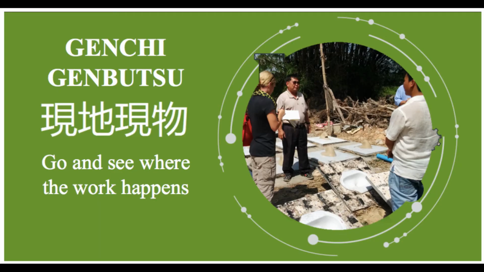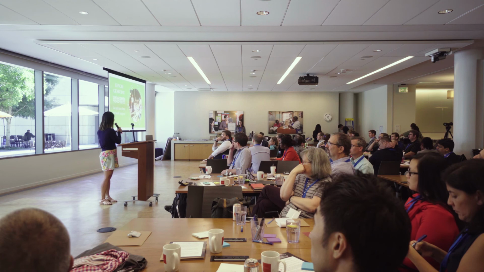And with that, I leave you with a Japanese phrase, genchi genbutsu, which means go to where the work happens and see what is happening. So go out and learn, adapt, iterate. You need to check the system often. It will break. People will work around it, and you will be confused. But if you constantly go back to the field, to the user, you will find a solution and continue innovating.